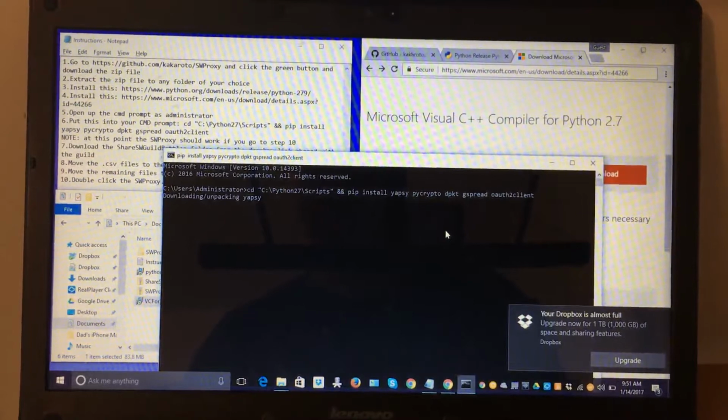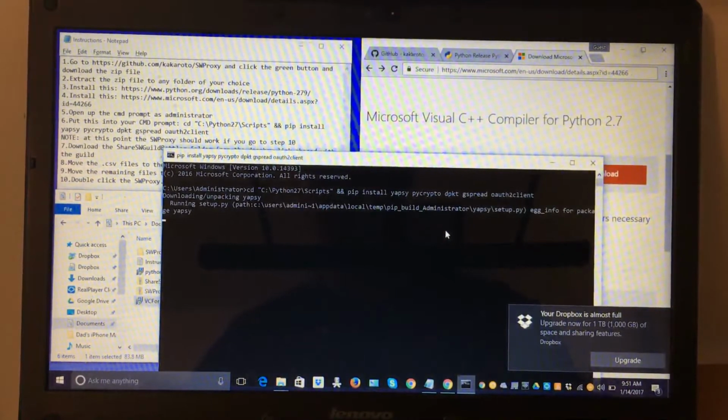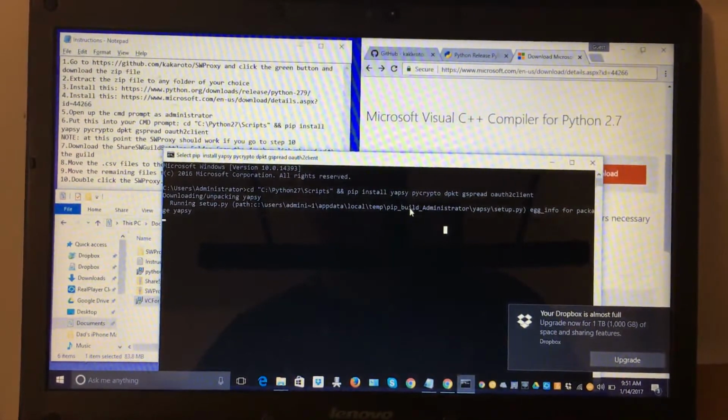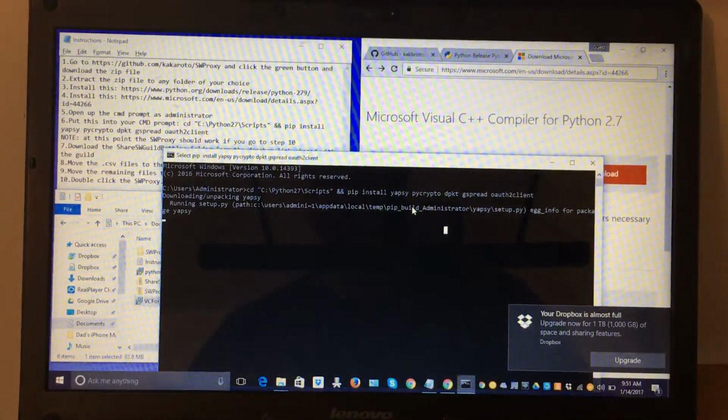I just hit enter, and it's going to go and download the different packages and install them onto the system.